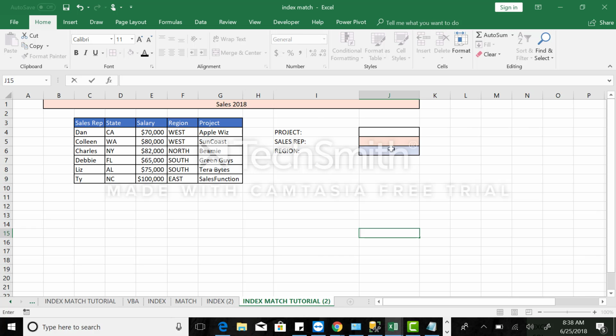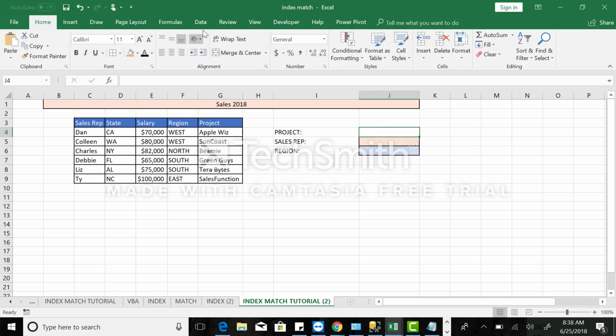So you see I have my chart here: sales rep, state, salary, region, project. I am trying to find the sales rep, but I want to find it based off of the project. So what I'm going to do is create a validation list for project.